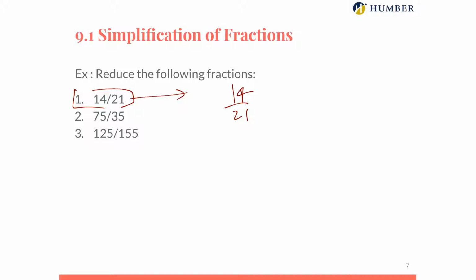And to get the answer, let's go through this really, really quickly. You need to look for a number that goes into both, that divides into both. And the biggest number that divides into both would get you the answer in one step. Can everyone think of the biggest number that divides into both? 7. Okay, so divide by 7, you get 2 over 3. And that's in, let's say, lowest terms or simplest terms or reduced form. Different ways of saying it. And similarly, you would try to do the same thing with the others.